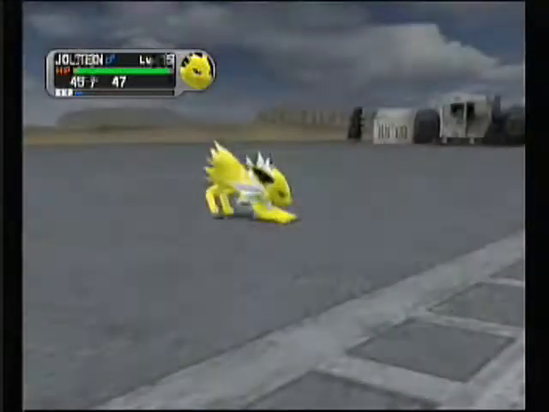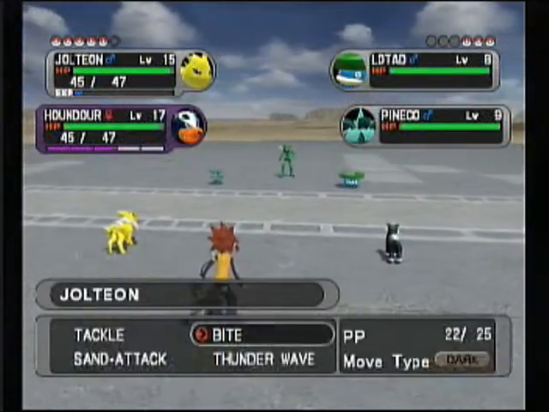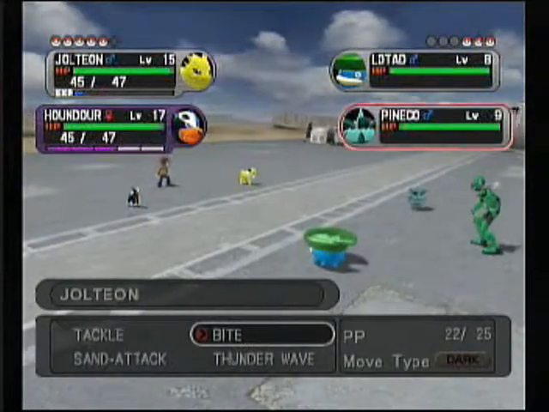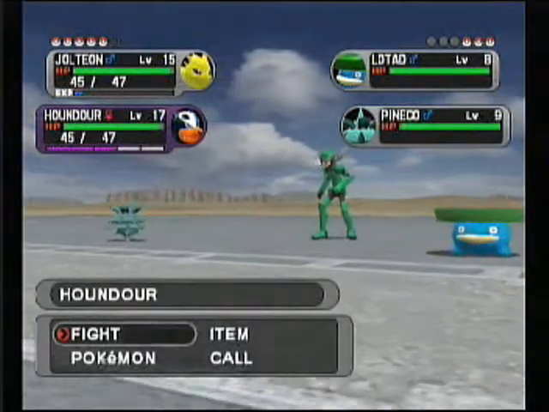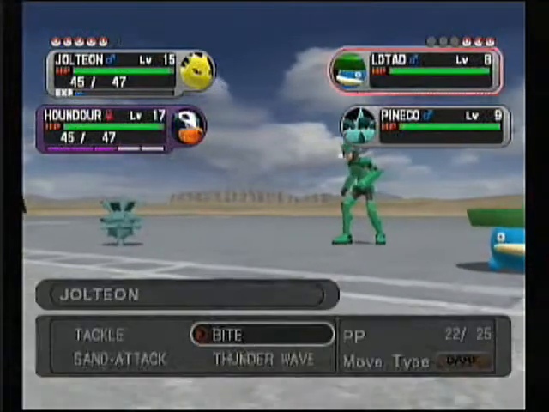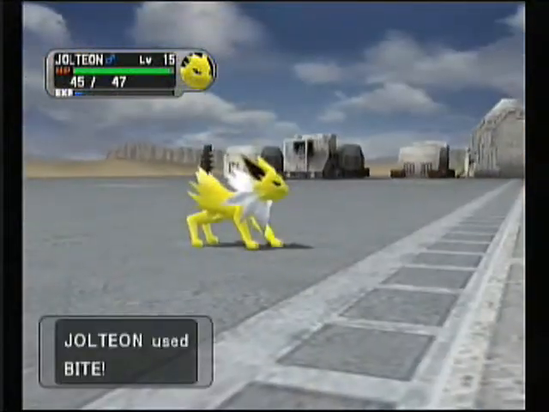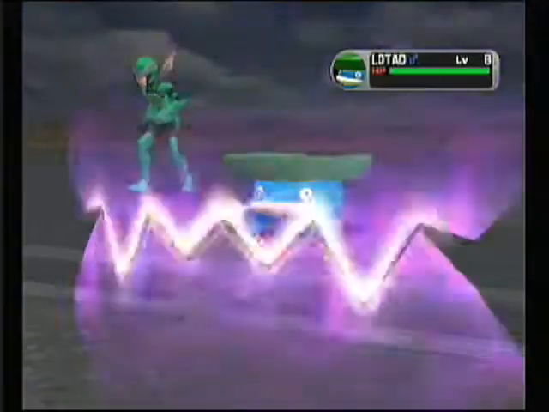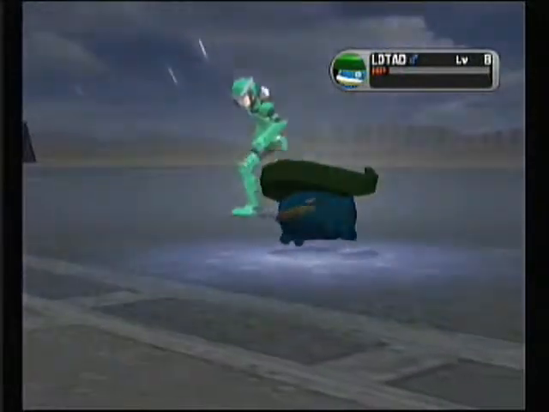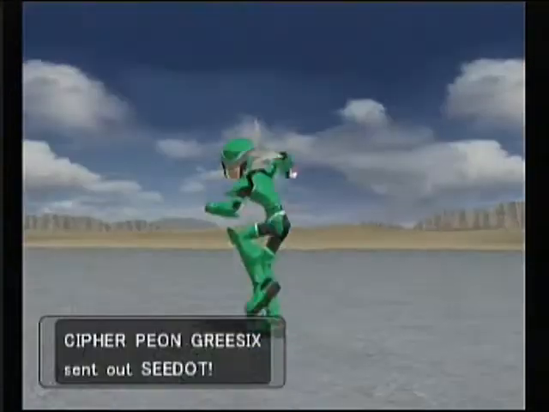Astonish. And you can see that move did absolutely nothing, so we'll go ahead and Bite Pineco, and look at that. Actually, now that we have Ember, we'll Bite Lotad, and we will Ember, because as you know, fire is super effective against bug. So is the Shadow Blitz, but with STAB and all that factored in, Ember should do more, I think.